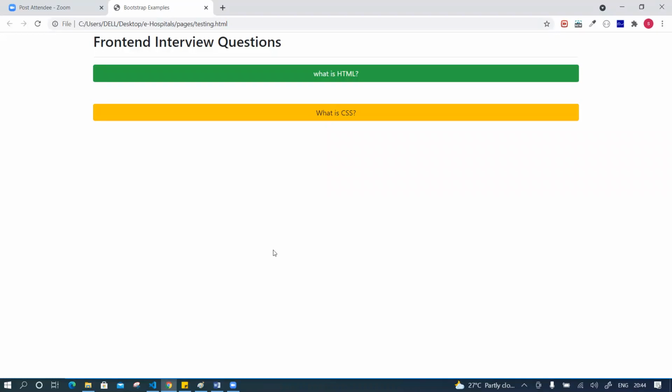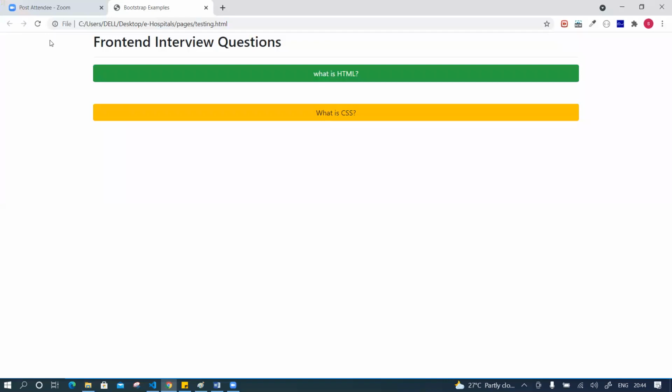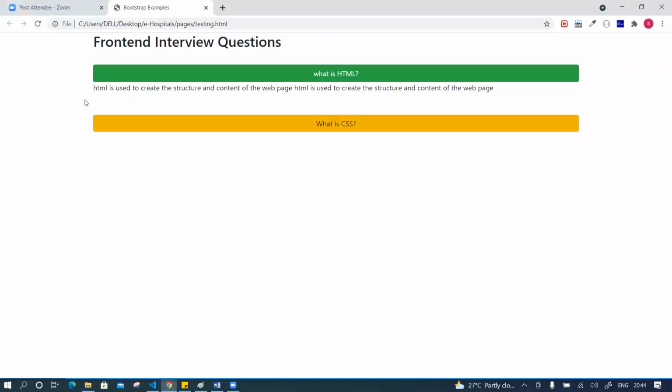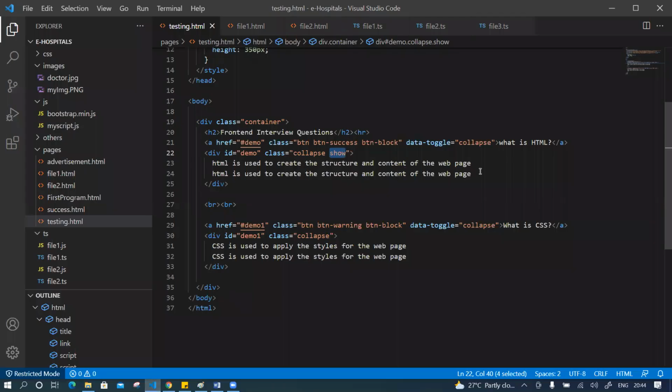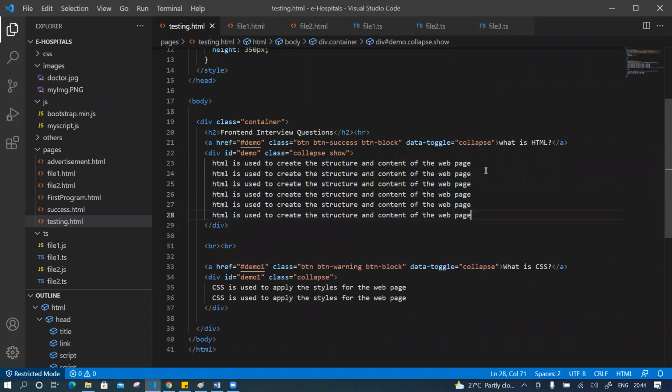But if you want show, by default at least one answer should be shown, right? For that reason, we have given the show class. Refresh, and some answer is displaying. If you want to provide more data, you can provide more data. I have given only a little data. Save.